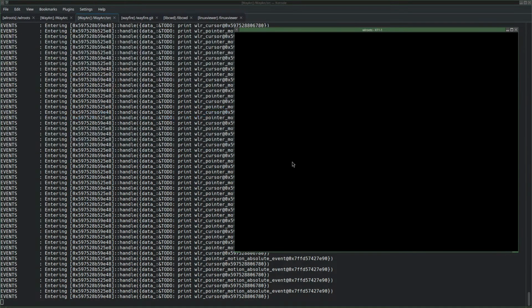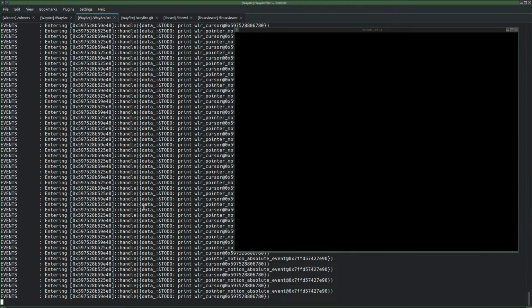And this handle, if I move my mouse over it, it calls handle. Why? Because I'm pretty sure I suppressed that somewhere in the past. It's a WLR pointer motion absolute event. Cursor. Okay.